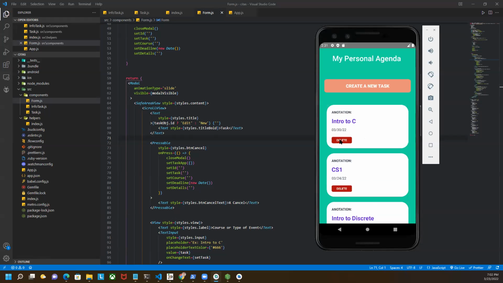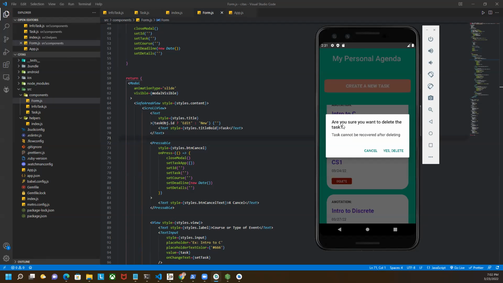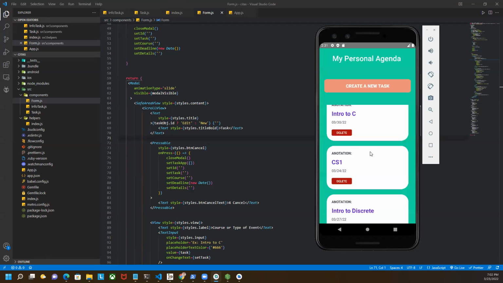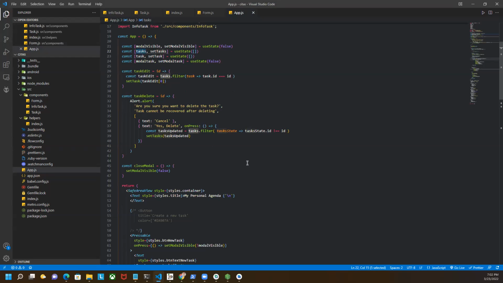Okay, let's say you want to delete one of these. This is why I use the long press. And I guess I didn't explain this function, so why don't I explain it a little more? So there's this task delete that is going to take in the ID. That's why I said we need the ID for that specific task. And we already talked about alerts, right? We mentioned alerts, but here we have some other properties.